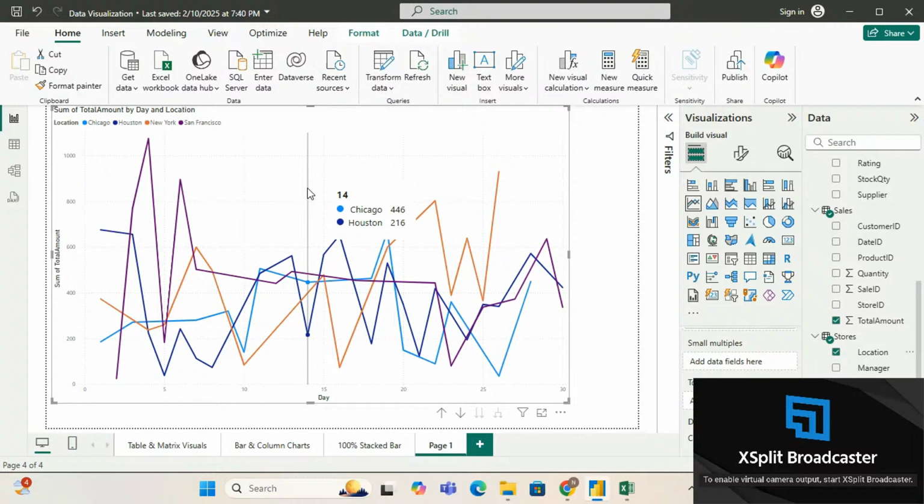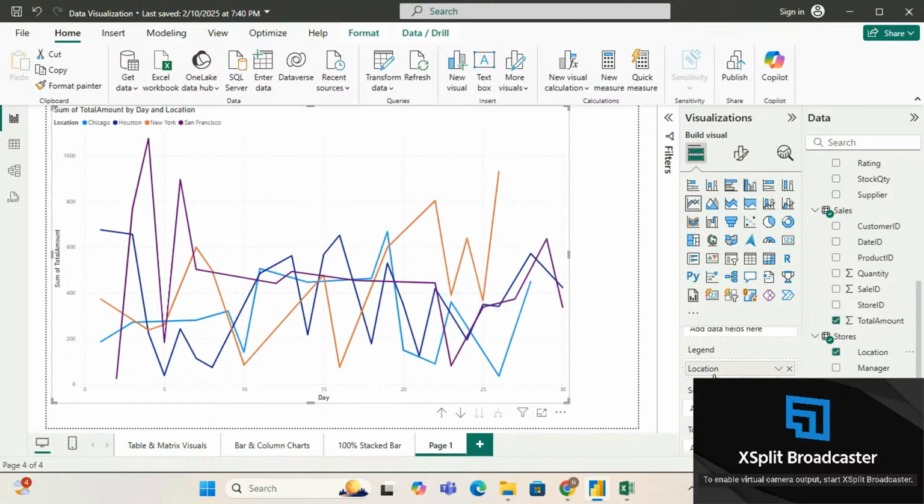Next to small multiples, we also have tooltips. If you want any other column information, bring that field under tooltips so that when you hover your mouse, you get the information of that particular field as well.